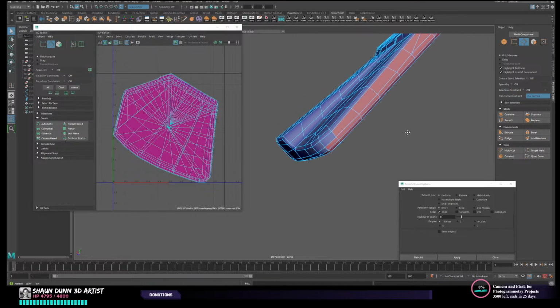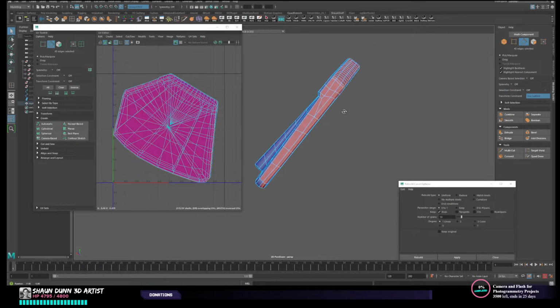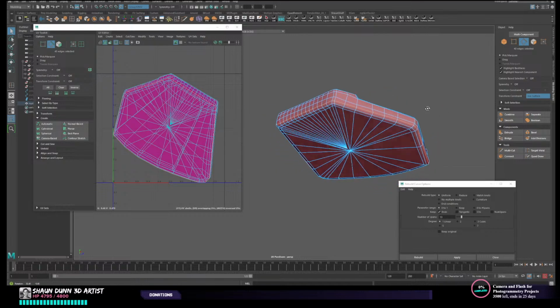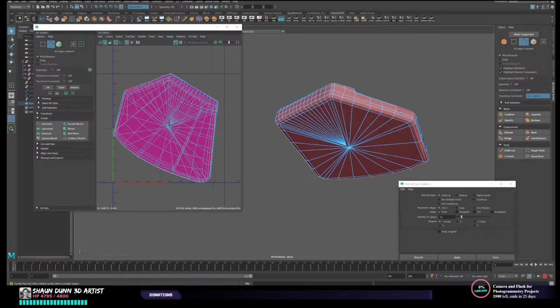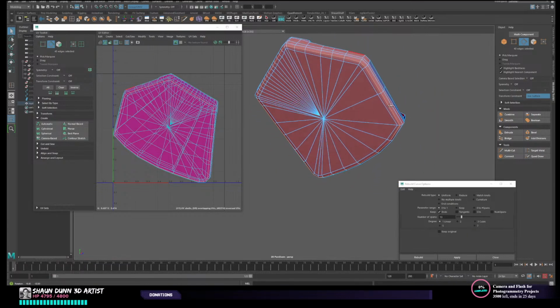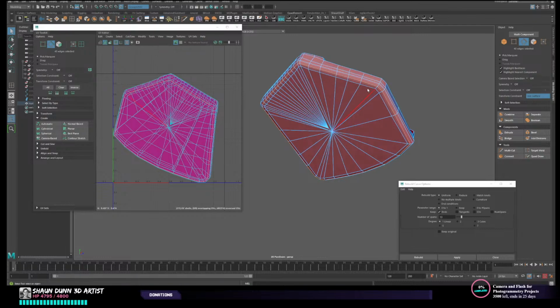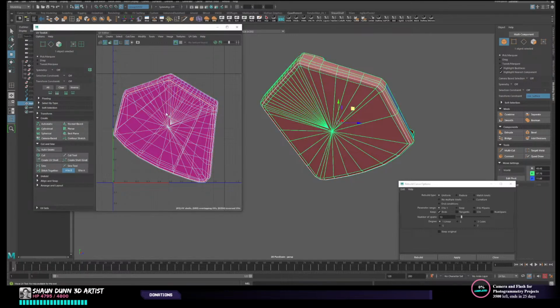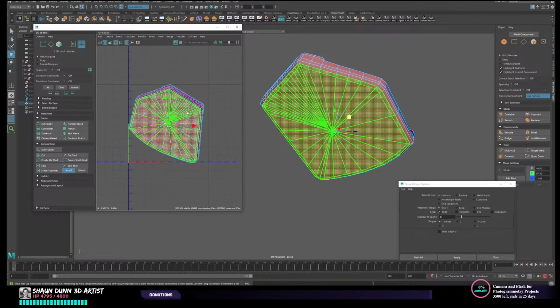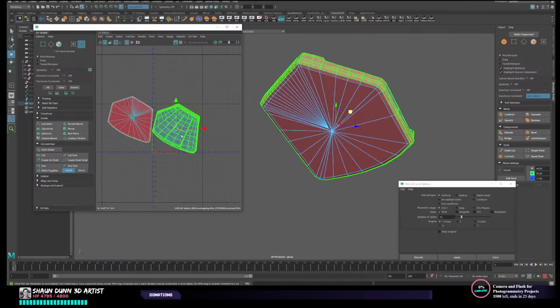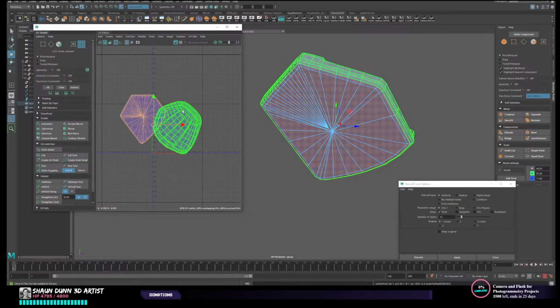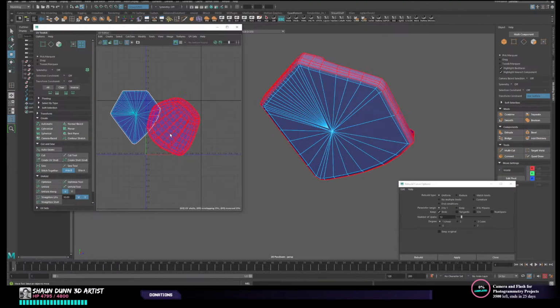And then now I'm going to select an edge, make sure it selects all the way around. I may even select this one, because it's kind of under it, which will mean you won't see any UV seams. So I'm going to go to cut and cut. And just like that, I should have two different UV patches. Now I need to unfold them, and then I need to pack them.